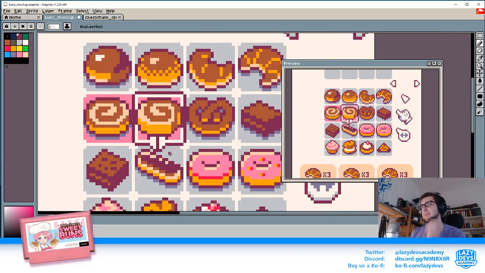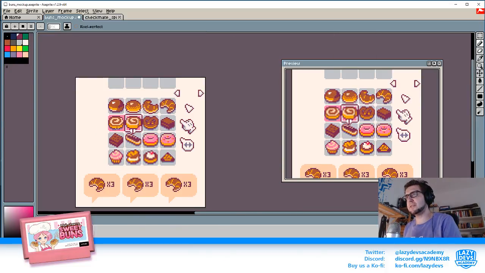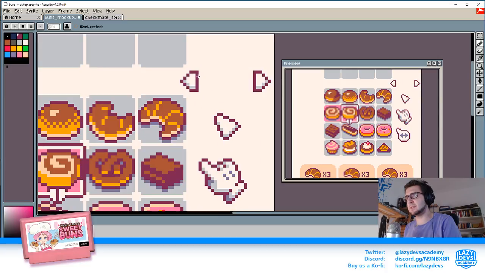Feeling this. The frame is okay to indicate the selection, but it's not really indicating the direction very well. This is generally my problem. How do I communicate that selecting a certain tile will move it in a different direction? I mean, maybe it's not really necessary. No, you have to. The cursor itself has to change. There must be something about the cursor that changes.